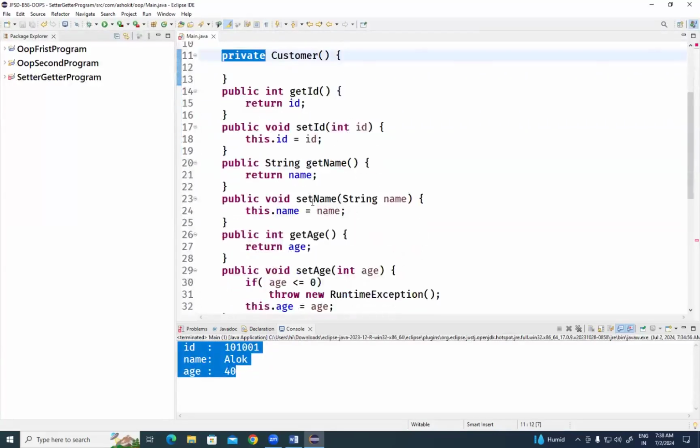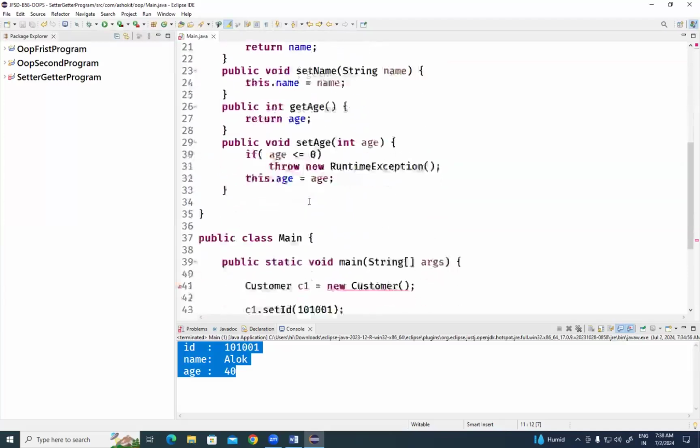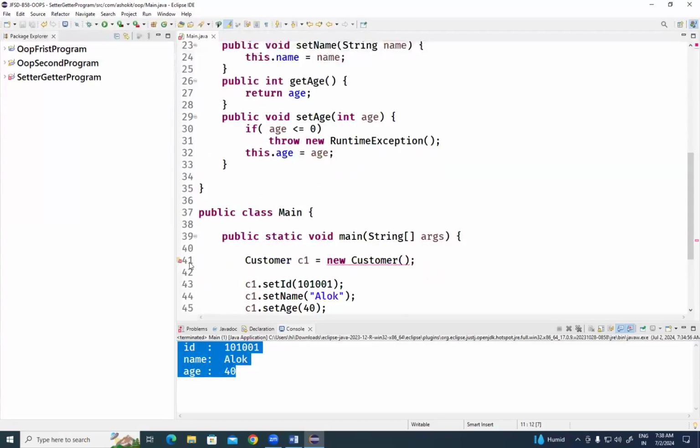But if you go to object creation at line number 41, what are you getting here? Error. Why? After the new keyword, what are you calling here?